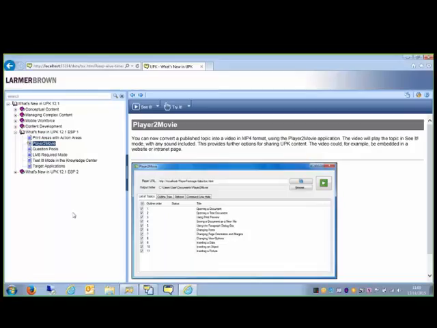Another enhancement, when you have published your player package, you can now choose topics and convert them to MP4 video files. So if you wanted to give your end users, for example, an end-to-end view of a process, and you just didn't want to involve UPK at all, you could output a topic as an MP4 file. It will just play through as a movie.